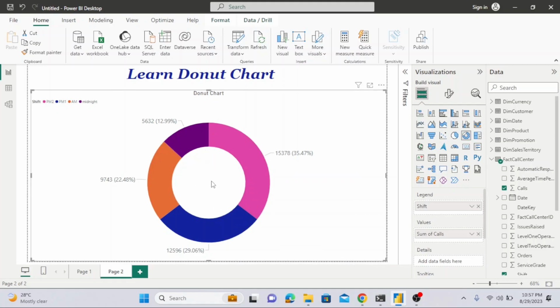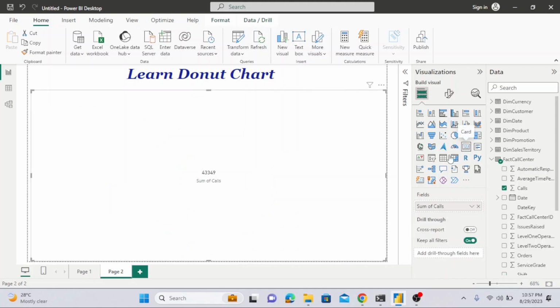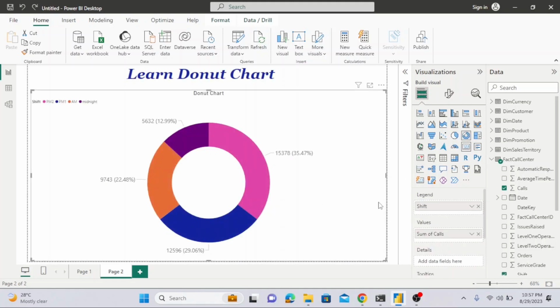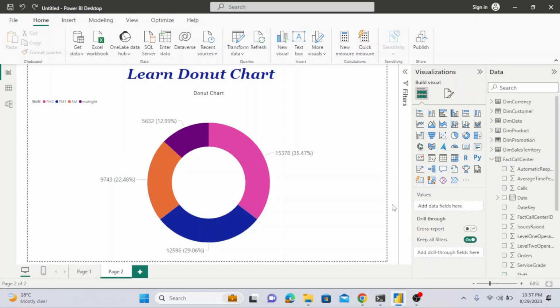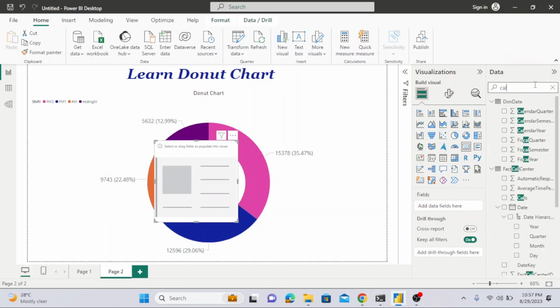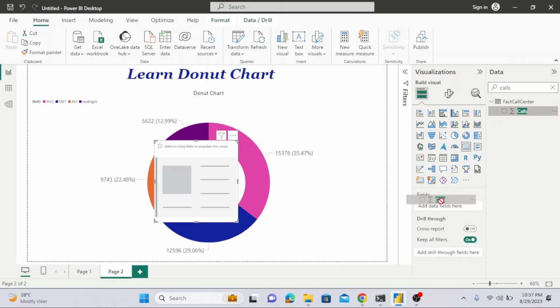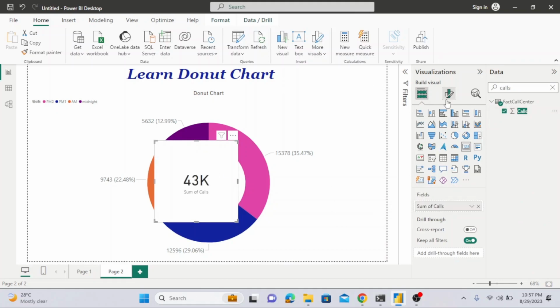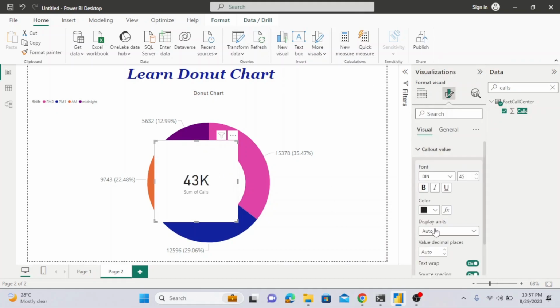So why do we use a donut chart? There is a perfect scenario. Click on the card visual. Suppose I have to show the total of the donut chart value, the total calls number. For that, click on card, drag and drop the calls field, and then adjust the call value.